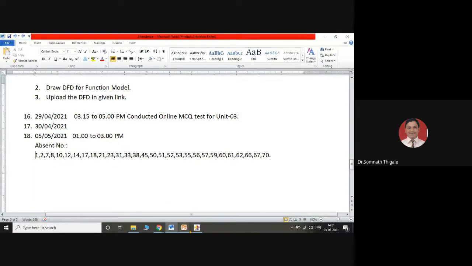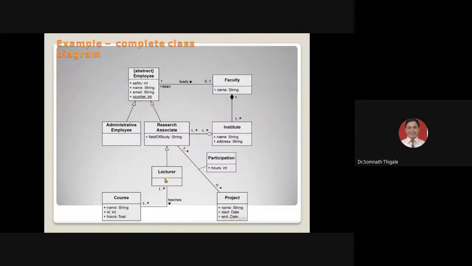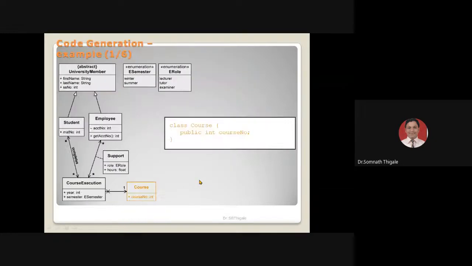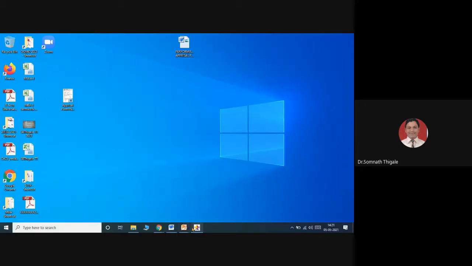Okay. So the task I have given, the simplest part, is to take a screenshot of this slide and draw the same class diagram using StarUML. Why I'm telling you this: once you complete this, I will show you how to generate the code, meaning the code generation, that process is called what? Forward engineering. So take half an hour or whatever time you have, and be ready with your class diagram.